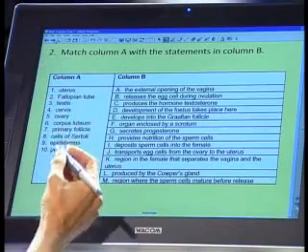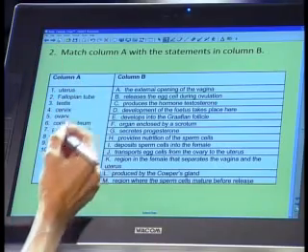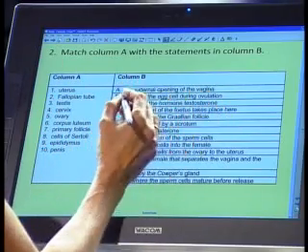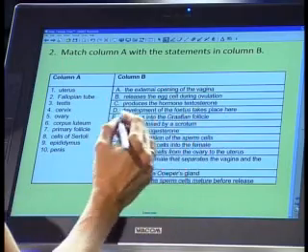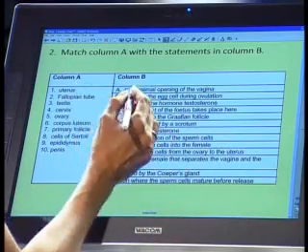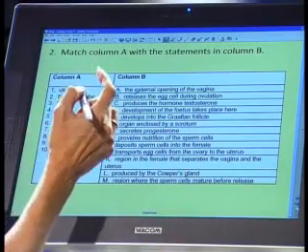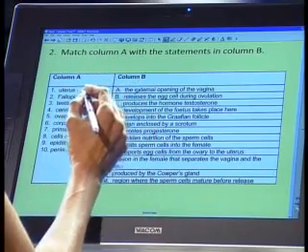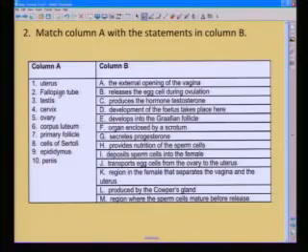The first thing you do is read your options here, and then as you read through these terms, you link them up. So let's look at how we're going to do it. We have a uterus, a fallopian tube, testis, the cervix, the ovary, the corpus luteum, the primary follicle, the cells of Sertoli, the epididymis, and the penis. All right, so here are our options.